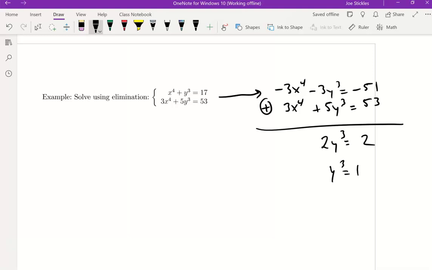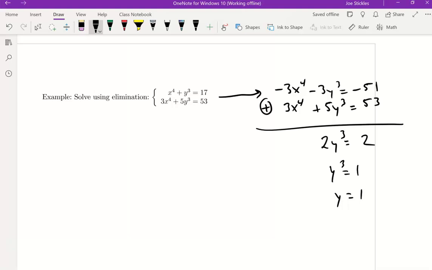Now what do? Cube root. Do I need to worry about plus or minus if I do a cube root? If we do the square root, we always have to worry about plus or minus. Do we have to do that for a cube root? No, good. For real numbers, there's only one cube root that you'll get, but when we have a square root, we'll always get plus or minus. So we get y equals 1.